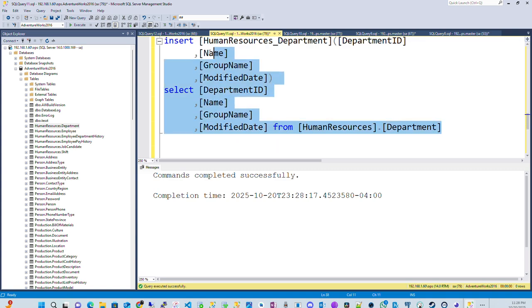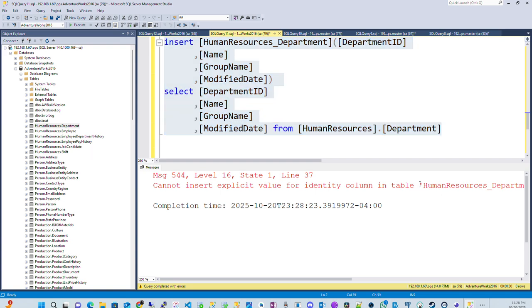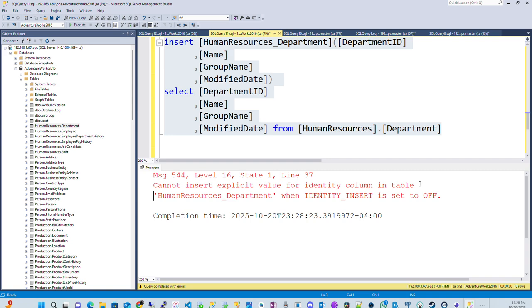Now if I would go back here and try to insert that data again, I would experience the same error. So that is how you navigate around identity columns, and you always have to set the identity insert on the table to allow you to insert the data. And once you're finished inserting the explicit value on the identity column, then you need to always set it off so that it continues to increment by itself in the event that your application is only going to be inserting the rest of the data that do not insert explicit value to the department ID.